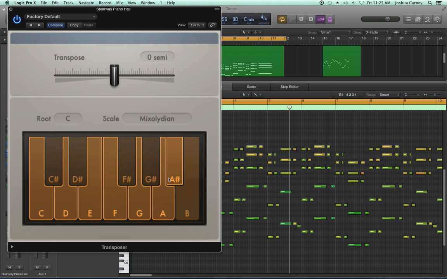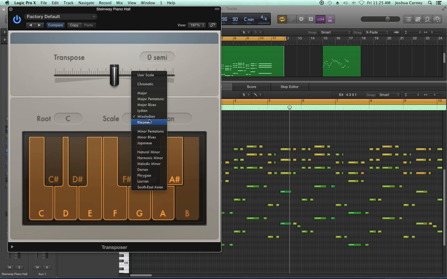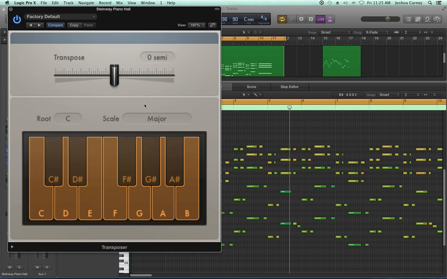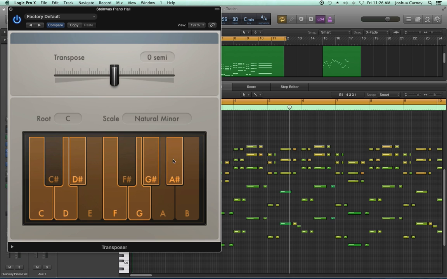So you can alter the scale, and notes that don't fit the scale will be transposed down. In my experience with this, it almost always, and I think always, transposes notes down. So there is a disadvantage to this that I'll explain in just a moment. But if I want to go from minor to major, in my case, C minor is actually C, D, E flat, or D sharp, F, G, A flat, B flat, and again, A sharp and G sharp are the same thing as B flat and A flat. They're just enharmonic notes. This would be our C minor scale.